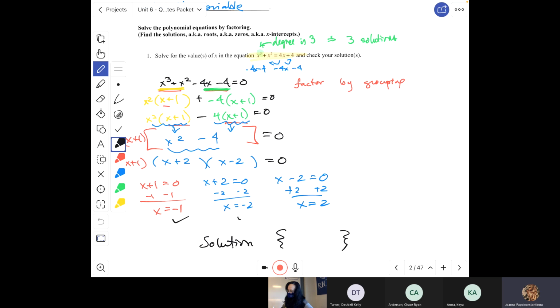They each work. So you could write the solution as x equals negative 1, x equals negative 2, x equals 2, or you can write x equals negative 1, negative 2, 2, or you can write it as a solution set, but then remember for sets, we write them in ascending order and never repeat a value. So unless I say represented as a set, I don't care how you give it to me.